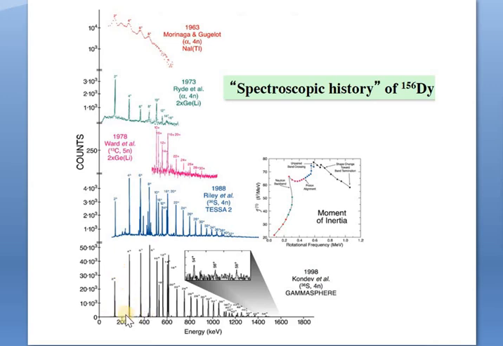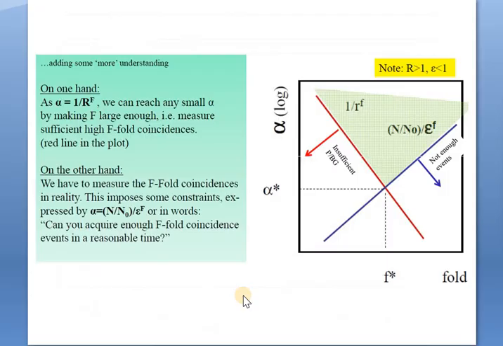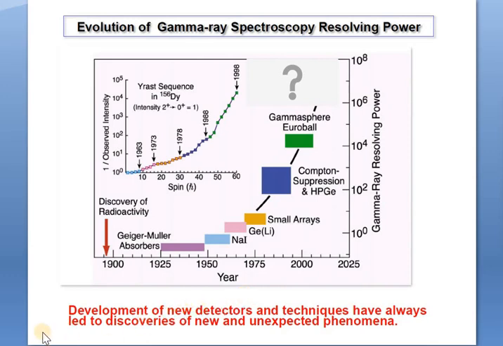You see, another thing here, this is the 156 dysprosium, first observed in 1963 using just a sodium iodide detector, the one that we have in the lab. You see, this was in 1963, and later on with the help of better and better detectors, this is what we have. This is 1998 data, the very high fold data. You see this peak to background, there is hardly any background, there are just peaks over there. So you see, this is the power of the detector array, and there are other effects also shown.